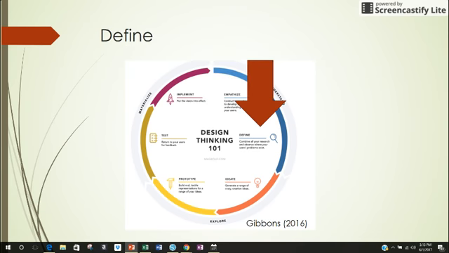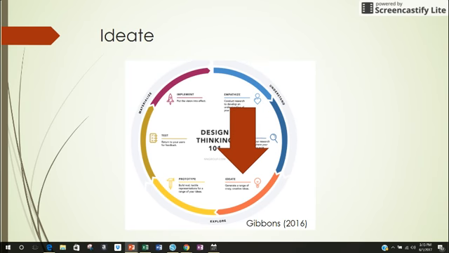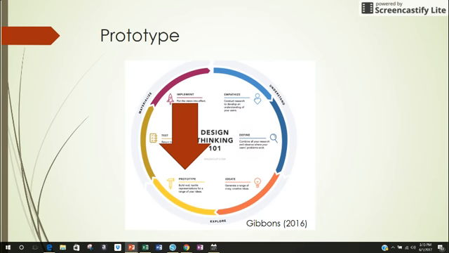The define stage is where you bring together a combination of all the research and observation. You will narrow down what the user needs and begin to outline opportunities for innovation. The ideate stage is where brainstorming begins. Crazy and creative ideas could address the user's needs that were identified in the define stage. All ideas are acceptable and encouraged.